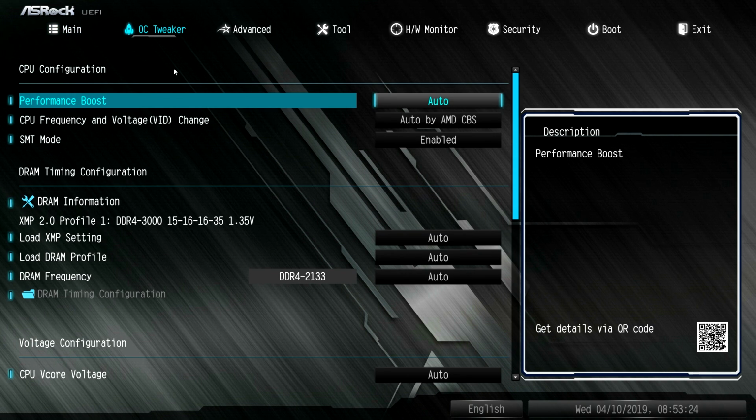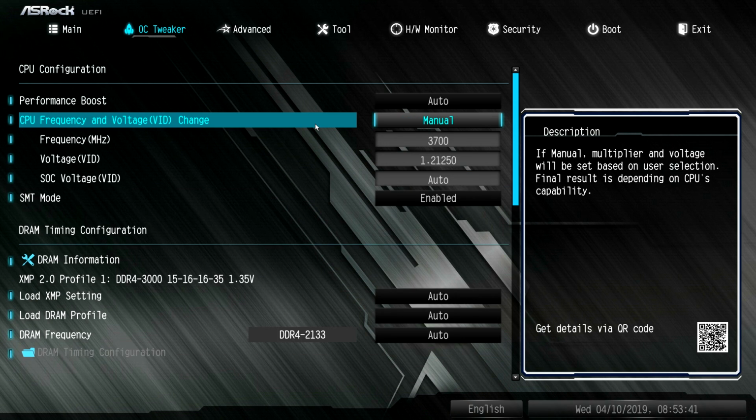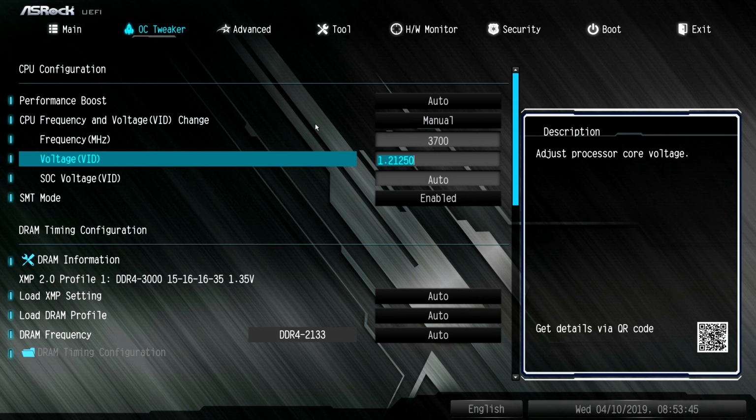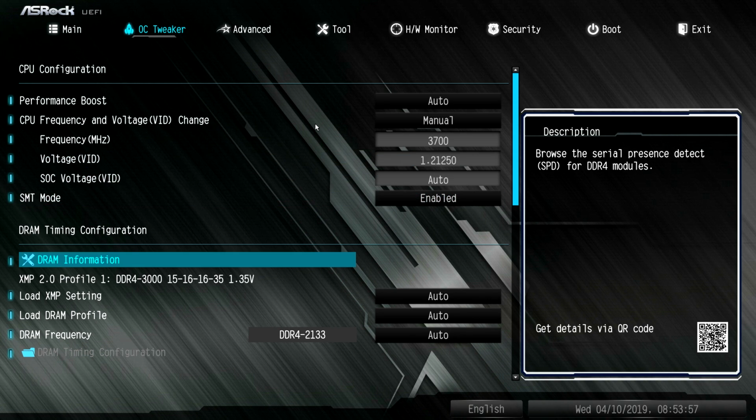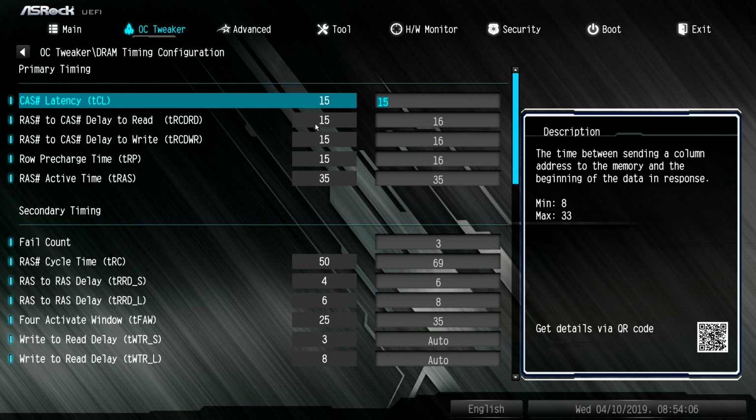The OC Tweaker tab up here, this is where you're gonna do all of your overclocking and system tuning. To update your CPU frequency or do some overclocking, remember B450 does support overclocking, which is really nice. You can go here and set it to manual, and then we can change our frequency and our voltage all right here. So they make it really easy. There's not a whole lot to change when it comes to overclocking on this platform, but it's just all right here. And then we go down to DRAM, and it's really easy to load XMP now. You just set it and you load it. It's that easy.